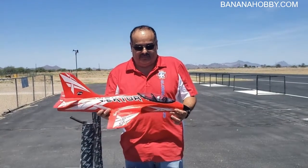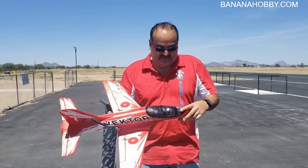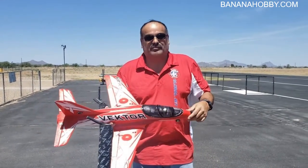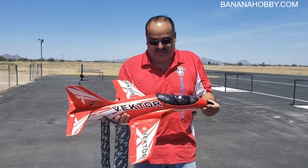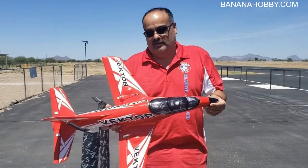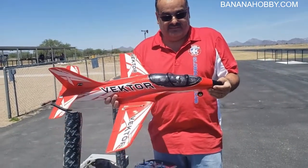The Banana Hobby Vector. I've been flying this around for a couple of months now. You can see the canopy is a little bit heat used on there. The paint's coming off on some of the black areas. But basically, this is a 50 millimeter park jet, or backpack jet as they call it. It's a nice little jet.